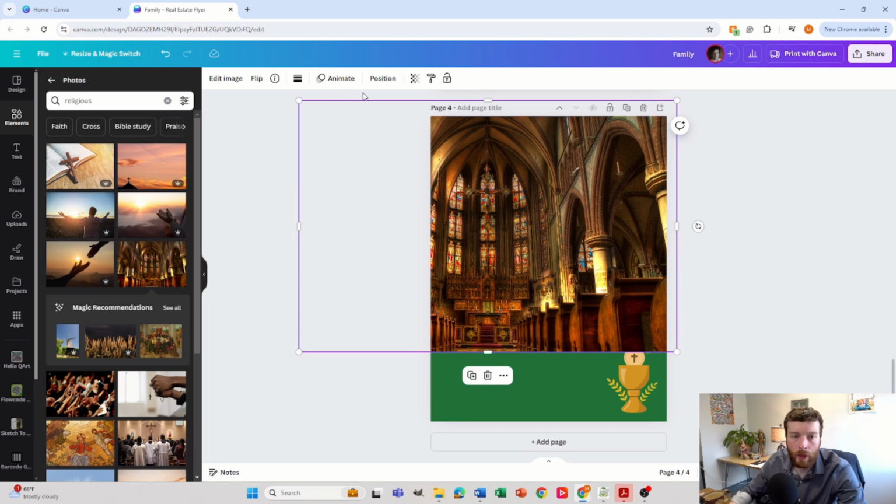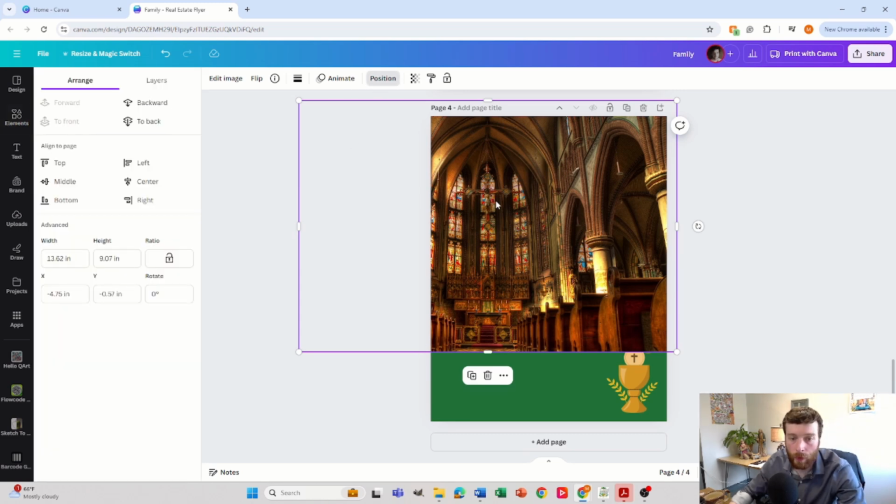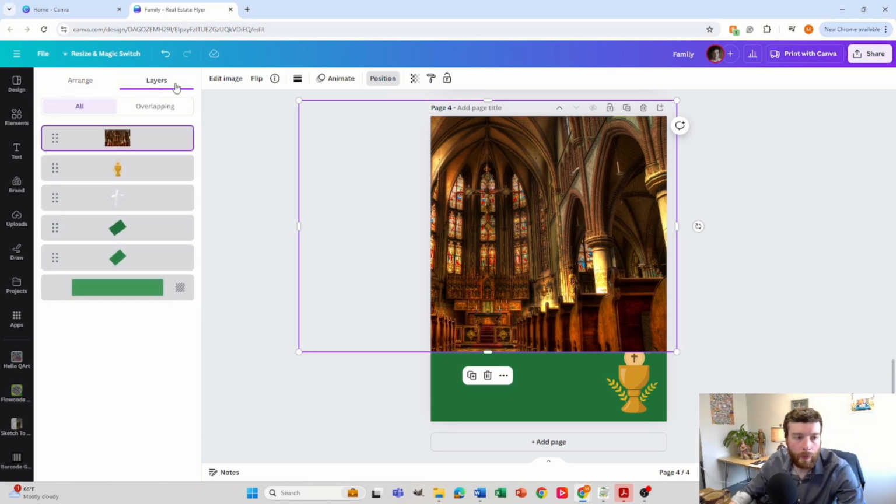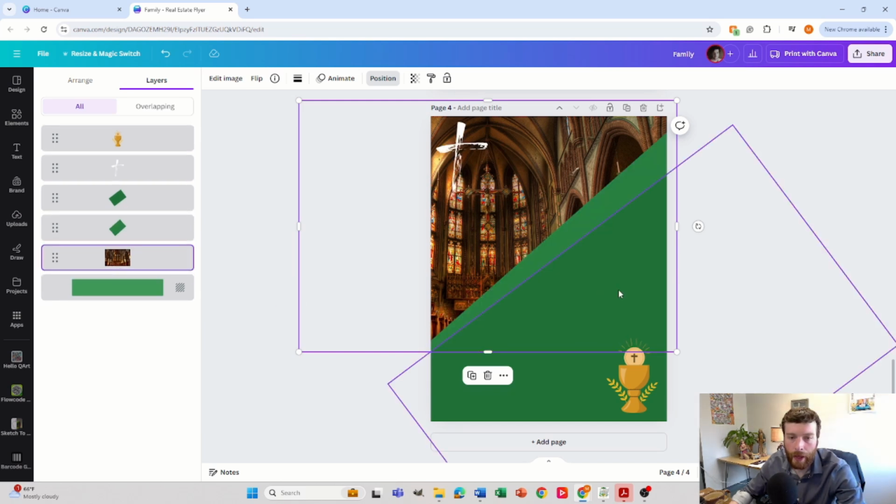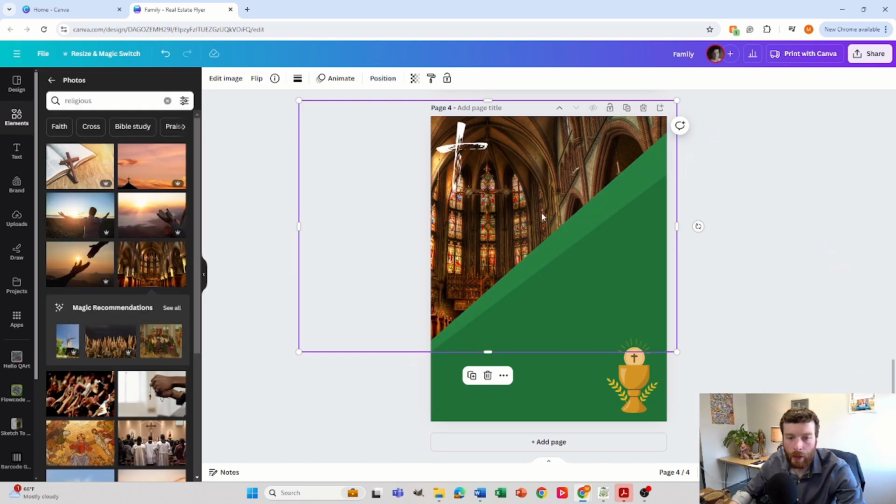So what I'm going to do is first select your image, go to position, and then I'm going to go over here to the layers tab to visualize it better. And I can see that this picture right here is in the front of all the other layers. So I'm going to drag this picture by clicking and dragging and placing it below those 2 rectangles. And now my picture is behind these 2 layers.